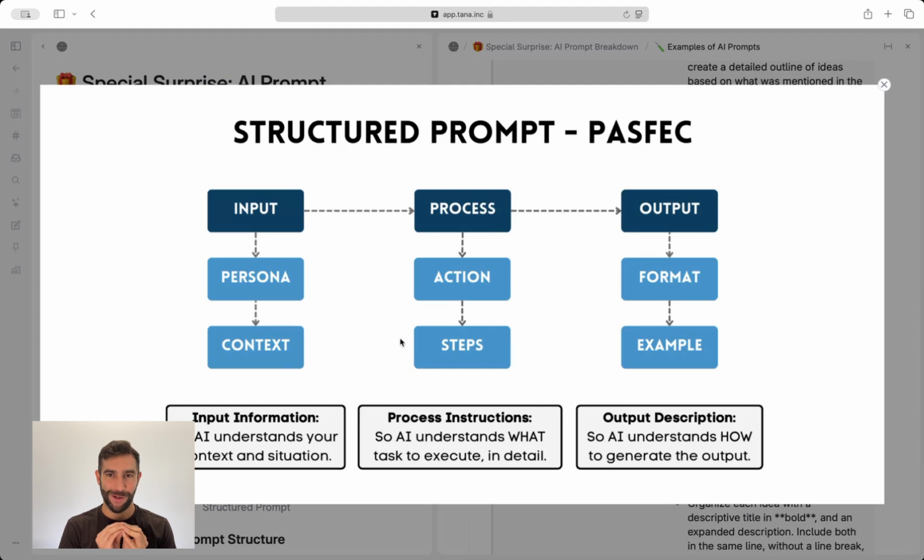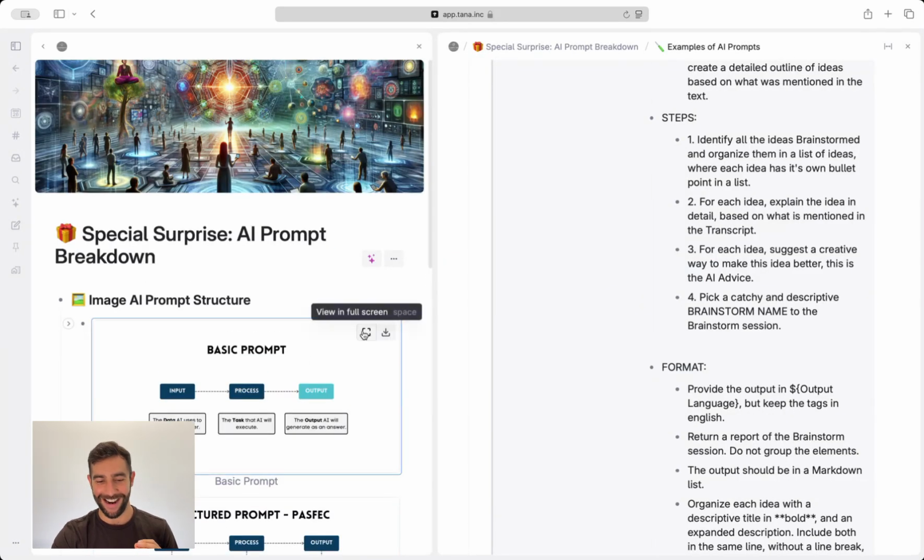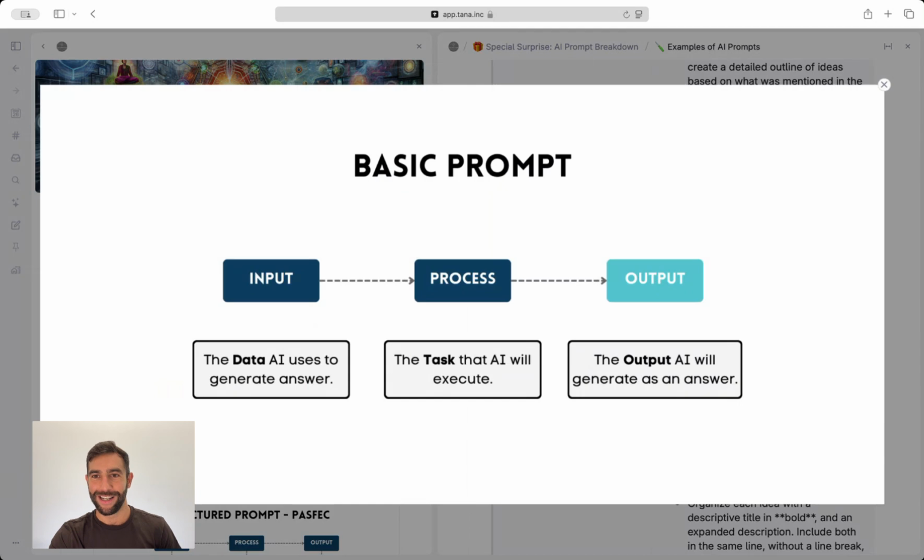As we talked about, this action is common to every single prompt that you're going to see everyone using all around the internet, right? This is a basic prompt, right? You're just defining the action here in the middle in the process. You're leaving AI to access its database, its default training set as the input. And from there, you're going to receive an output, right? But this is super basic.